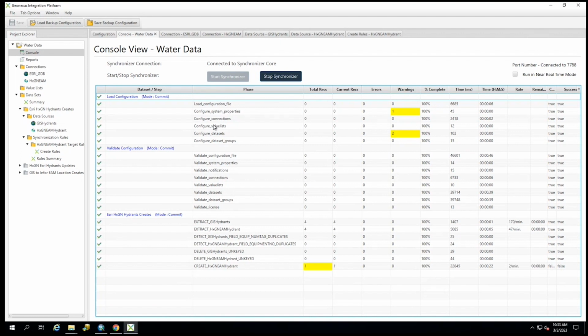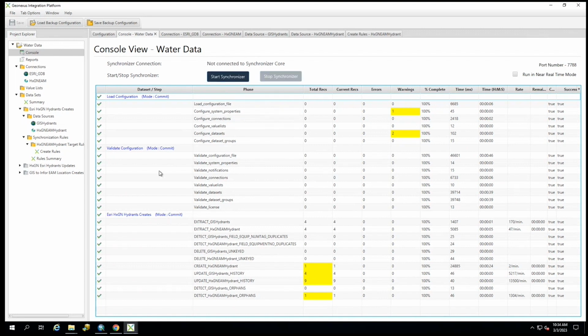And we do have calculated values. If you want to combine a certain set of data, do any transformation of strings or numbers, you can do it using those. So like you can see here, we did extract the hydrants from both the sides.